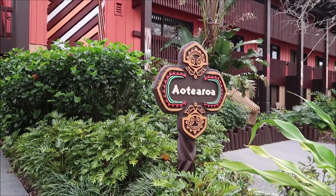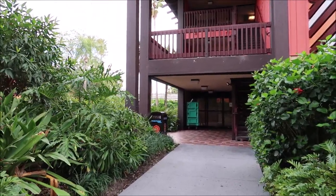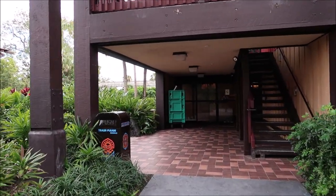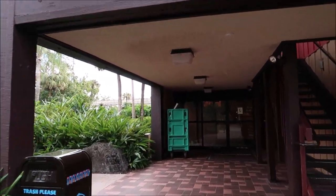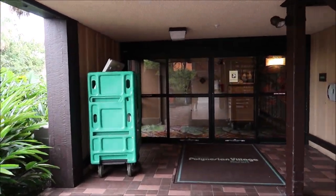New experience, new room. It's like a different layout. Might be actually the Moana rooms. Yeah. Oh man. Now I'm super excited. Here it is. And this one is three stories, and I'm hoping that this is one of the Moana rooms. I don't know if they did all of the resort on the hotel side, but we'll find out once we get in there. And I think I'm on the third floor, which is even better, because I get a clear shot at the castle. This looks like it's gonna be our room right here.